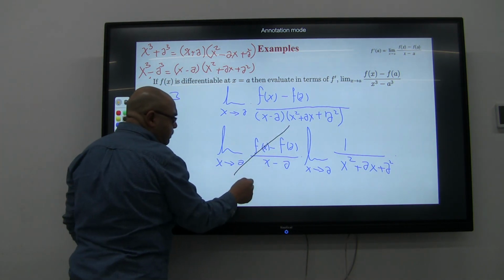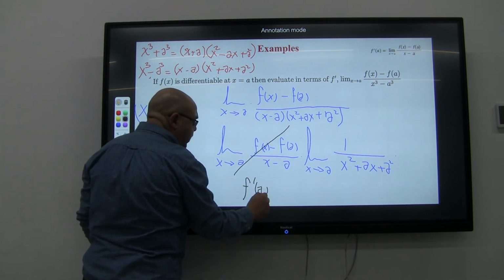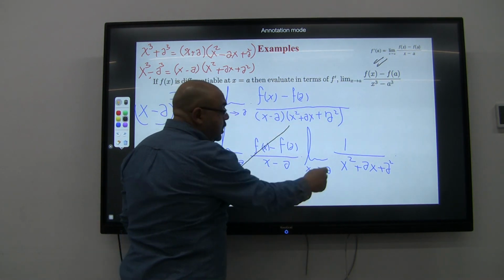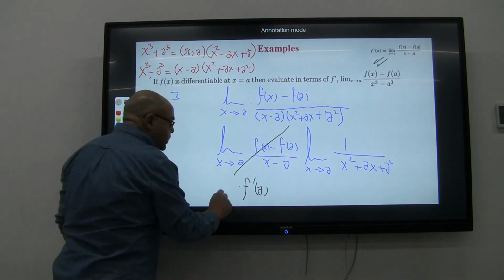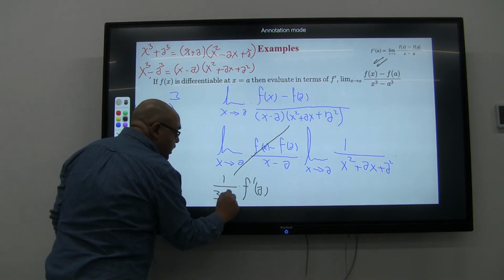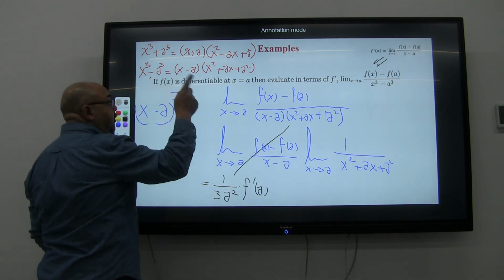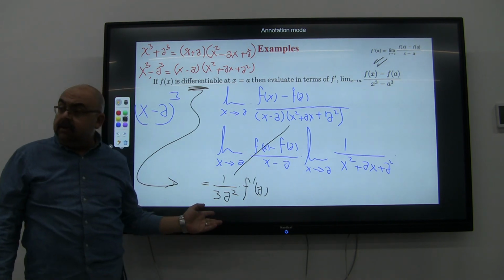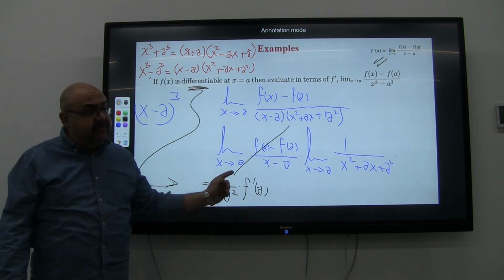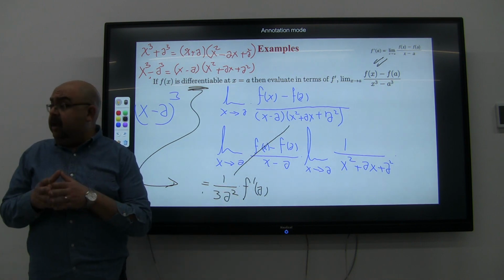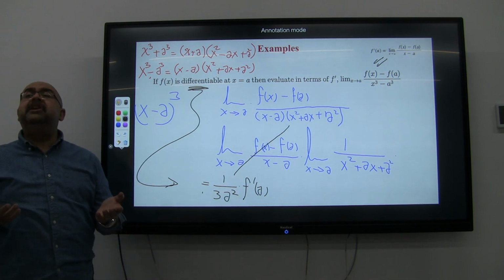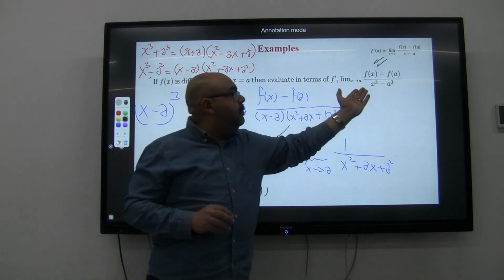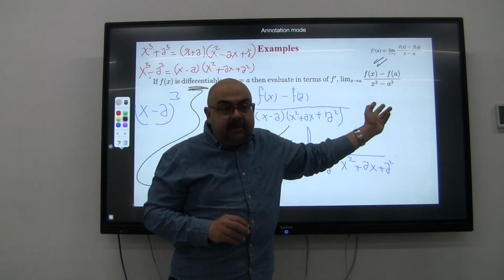All of this value is simply f dash at a, stated from the main law, times replacing every x by a, which is going to be 1 over 3a squared. This is the derivative of this function, the differentiation of f of x at a. So the value you get is 1 over 3a squared times f dash of a. Did you notice I don't have f of x, so I can't find its derivative, but I found the general rule for this form, f of x minus f of a over x cubed minus a cubed.